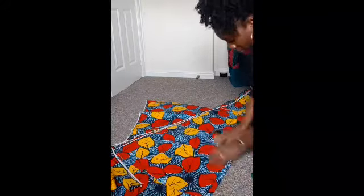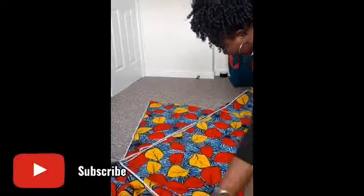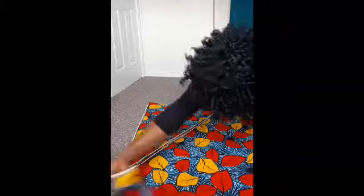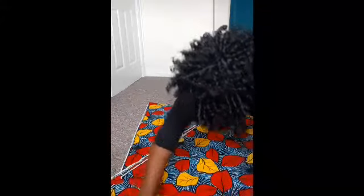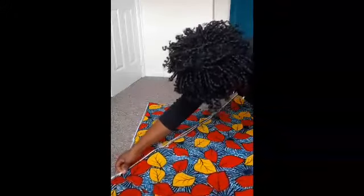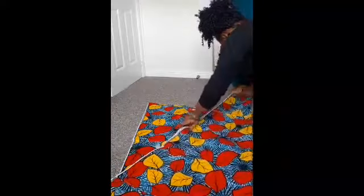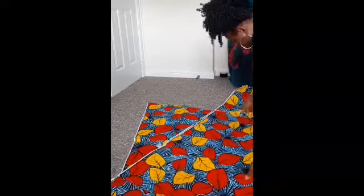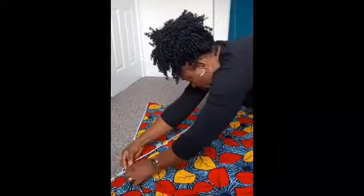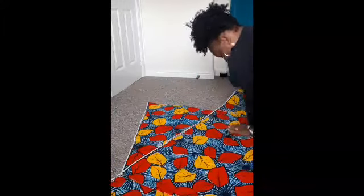So remember, the full dress length is about 42. So I subtracted the 8 inches of the plain red I'm going to put on the top. So what I'm cutting here is actually 35 inches long flare for a size 14. The size 14 bust is about 40. So for the upper part of my flare, I made sure I add about 44, leaving enough allowance for sewing.